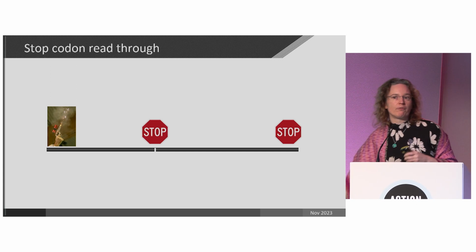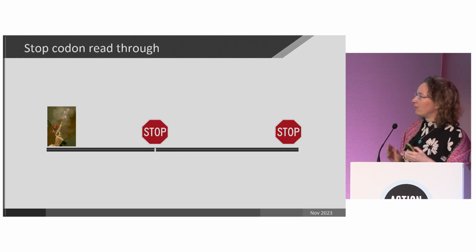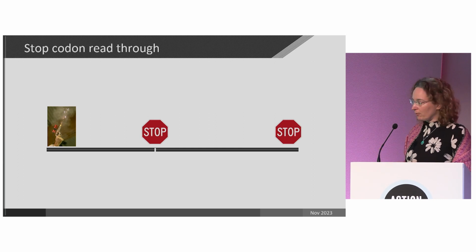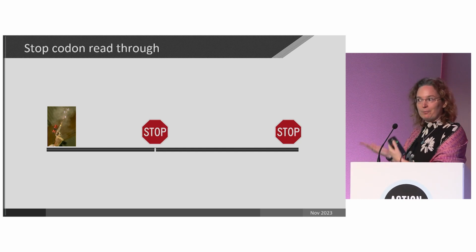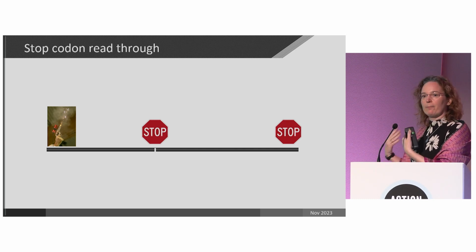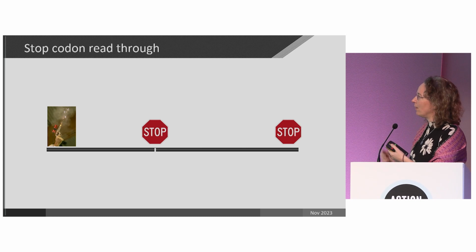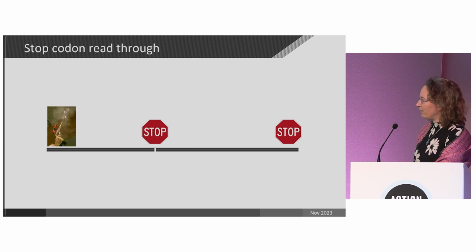So stop codon read-through is for a very specific type of mutation, and that's the so-called stop mutation or nonsense mutation. So we have here the genetic code of the dystrophin protein. We have a start to tell the cell, this is where you start the translation, and at the end we have a stop. Protein is ready, it can be released into the wild to do its thing. Now, a stop mutation is a mutation where one piece of code that normally would code for an amino acid is changed and now becomes a stop code. So this code doesn't make sense because it's in the middle.